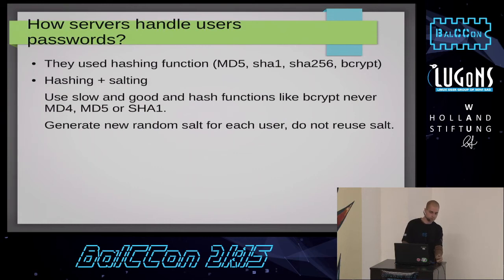Yeah, we already said everything like that, but let me mention bcrypt. Bcrypt is a newer hashing function that is slower and more secure than MD5 and SHA-1. Don't use broken hashing algorithms like MD4 and MD5 or SHA-1. You can look it up on Wikipedia and find how they are broken. And we said generate a new random salt for every user. Don't reuse the salt. This is advice for website admins, right? If you handle some user database and their passwords, this is the advice.